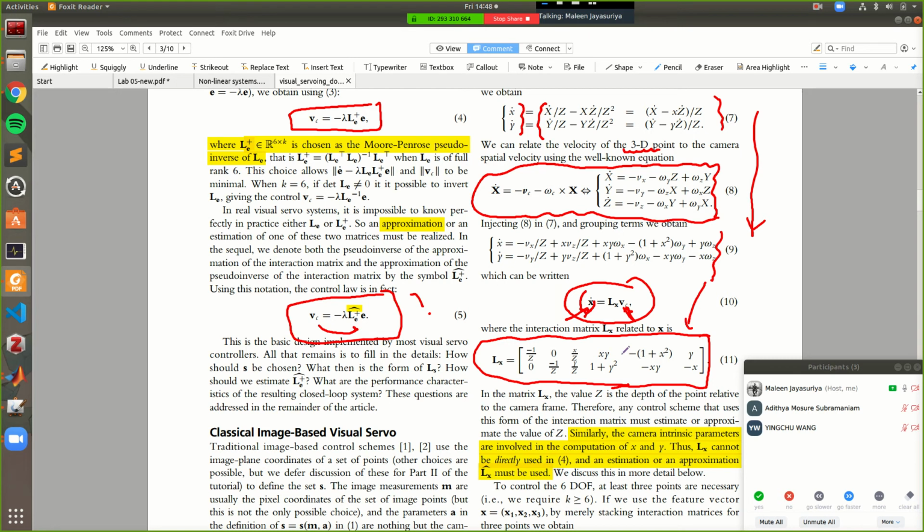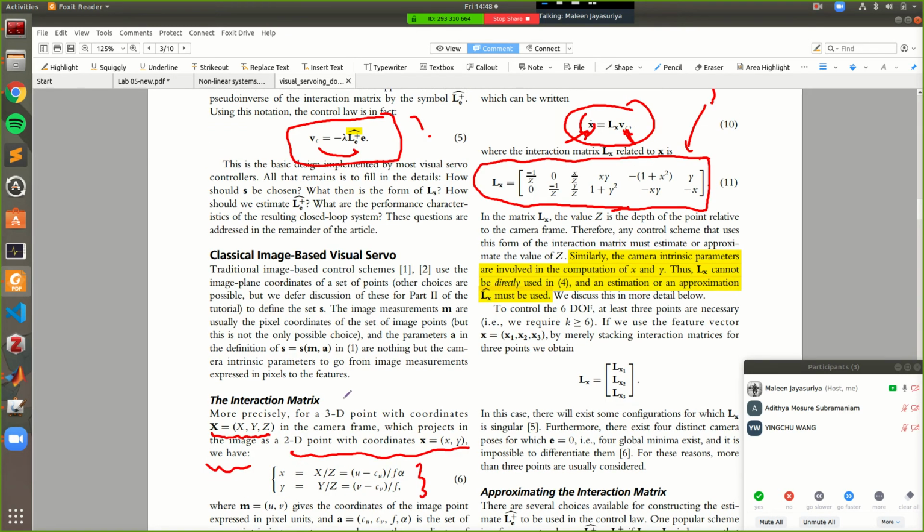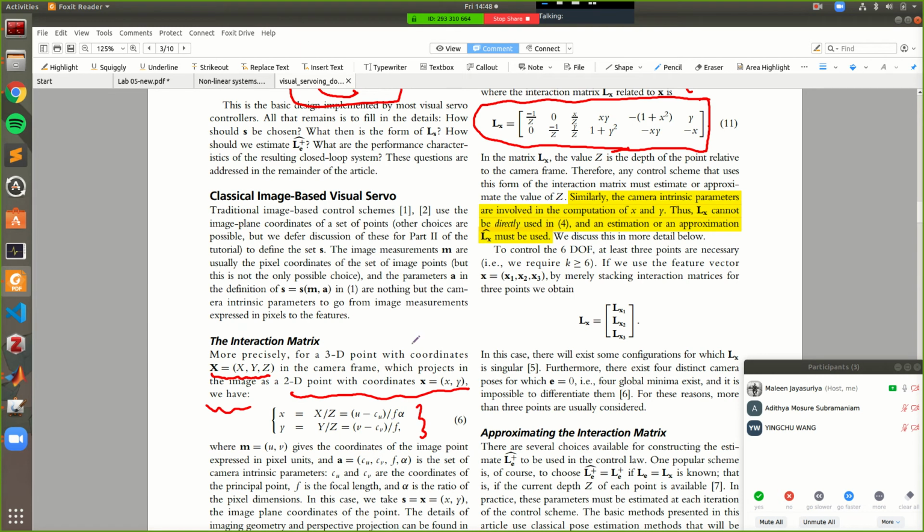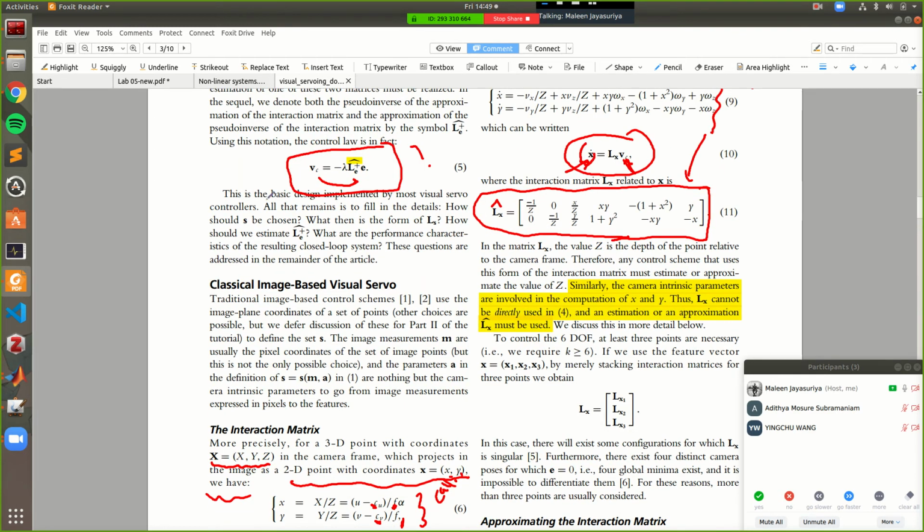Now, why is this an estimate? Because you can see here, to do this relationship, you need focal length values, you need principal axis values, and you do that using calibration. And in calibration, you guys probably realized already, you don't get perfect answers. You get estimated answers. So this entire LX is actually an estimate, so that's why we put that hat here.